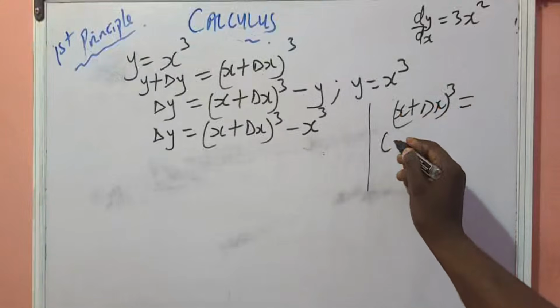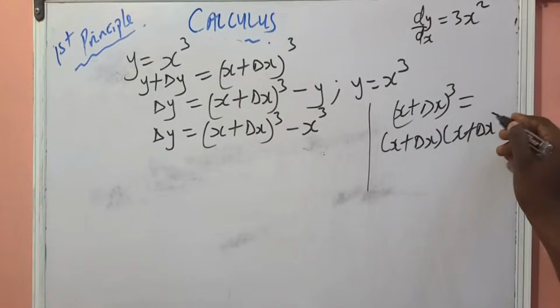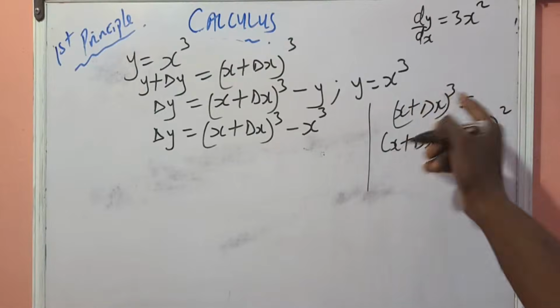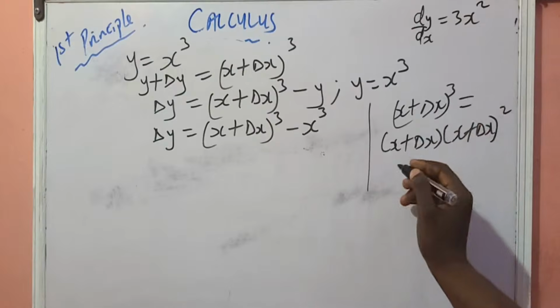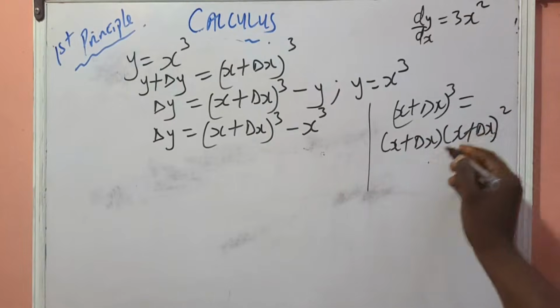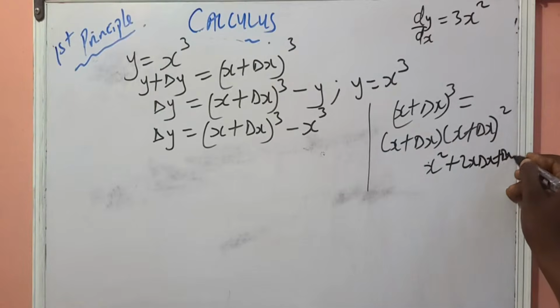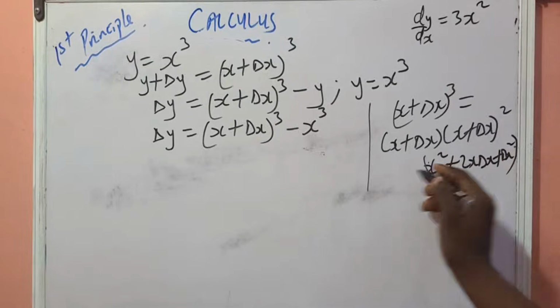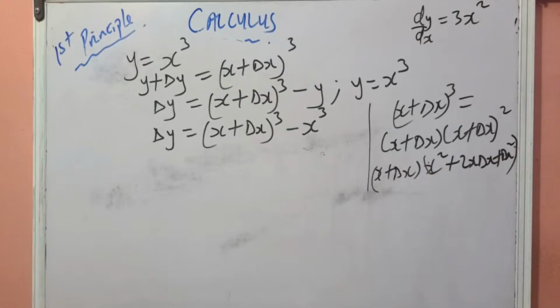The faster way to do this is just to have x plus dx, then (x plus dx) squared. Of course, there are identities you can use, but I know many of you will not be able to cram that. So let's just walk through the most visible way for you. In this case, you can expand this as x squared plus 2x dx plus dx squared. I will just leave this for you to do. Then you go on to say x plus dx, then expand this, and you get your final answer. But just for the sake of time, I will be giving you the answer to this.